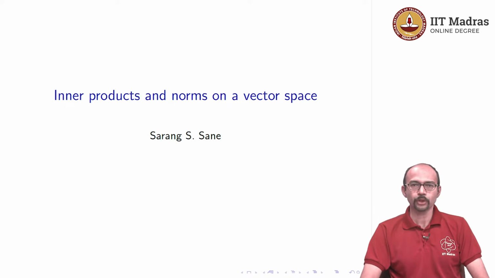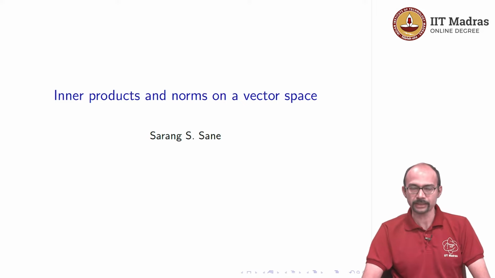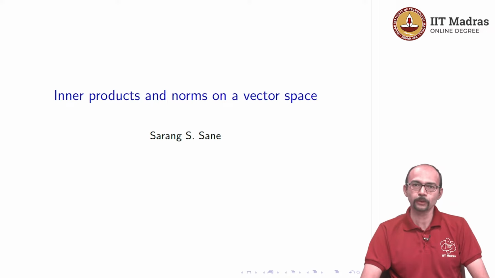In this video, we are going to talk about inner products and norms on a vector space. This is linked to our previous video, which was on length, angles and dot products. So, we will see that the notion of an inner product generalizes the dot product, and the notion of a norm generalizes the length. The point here is that we can do this for any vector space.